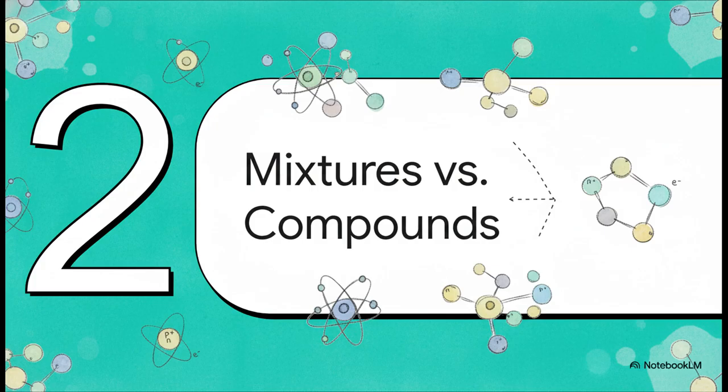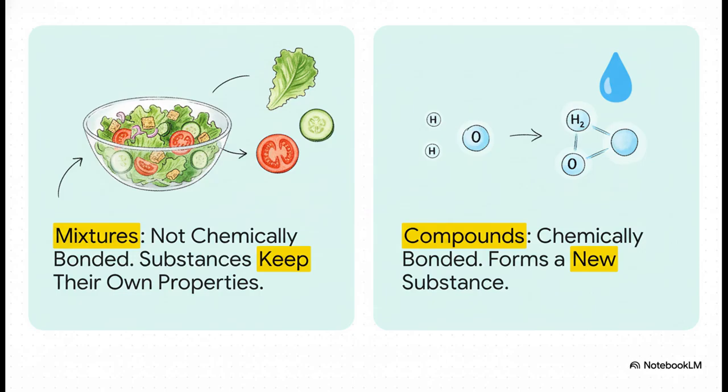Okay, let's really dig into that idea, because to truly get what a mixture is, it helps a ton to remember what it isn't. In our last explainer, we were all about compounds, where atoms are totally locked together chemically, while mixtures are a whole different beast. This shows the difference perfectly. In a compound like water, H2O, the hydrogen and oxygen have bonded to become a brand new thing. But in a mixture like a fruit salad, the apple is still an apple and the banana is still a banana. The ingredients totally keep their own identities. The most important thing to remember is, for mixtures, there's no chemical bonding required.